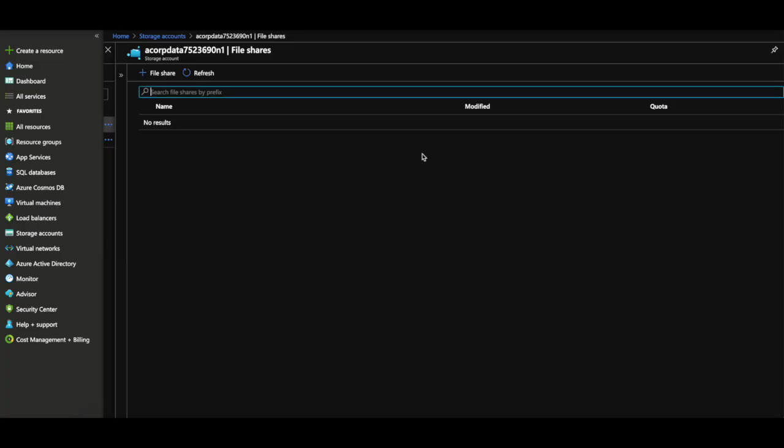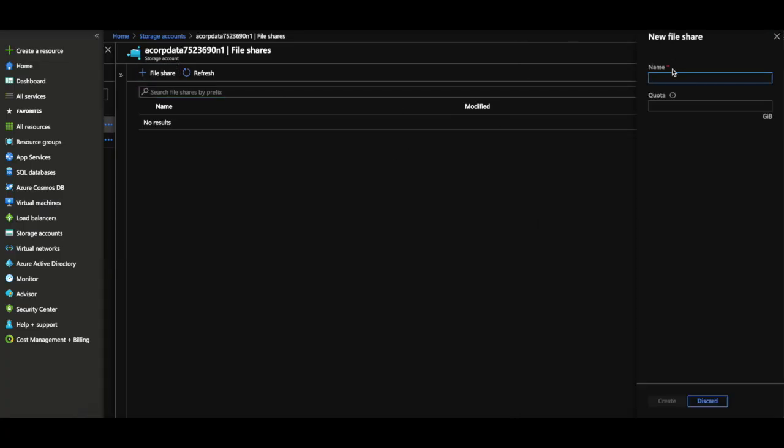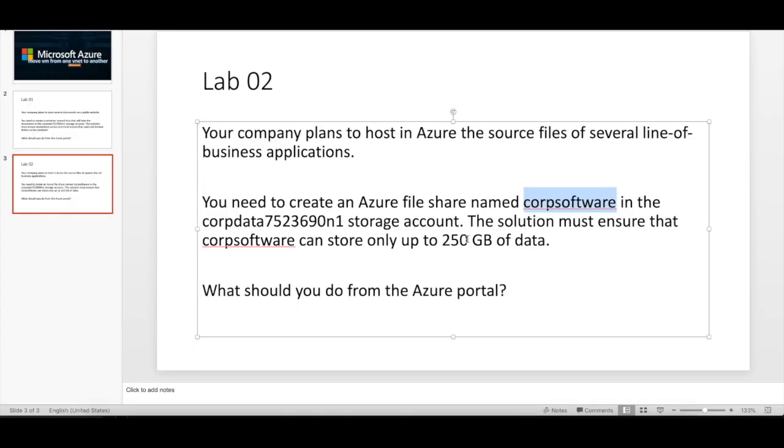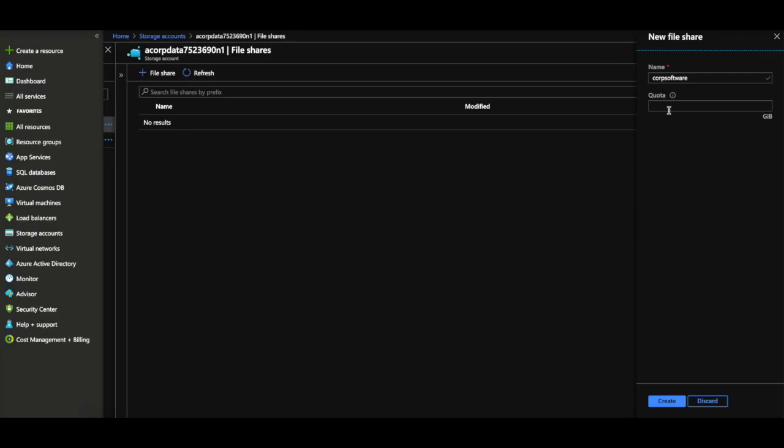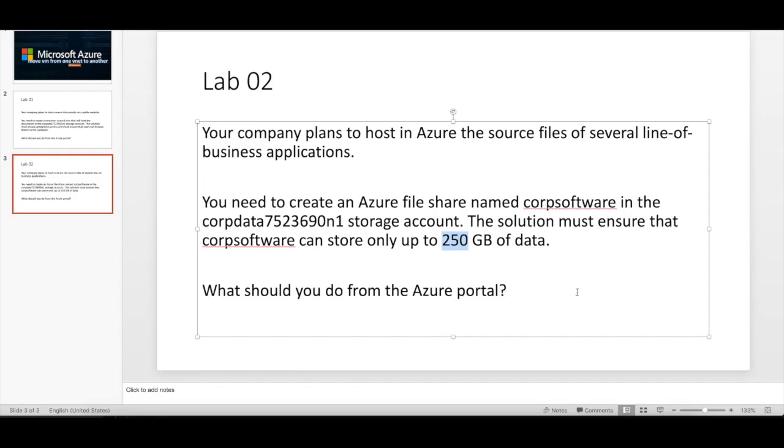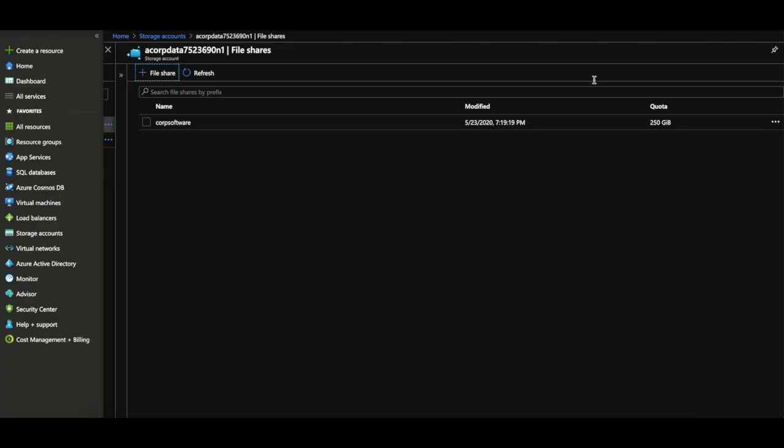The name you can just copy here, and the limit is 250 GB, so just put it. It will put the limit on the file share, so that beyond that we cannot upload here. So all the asks are completed here, and that marks the end of this use case.